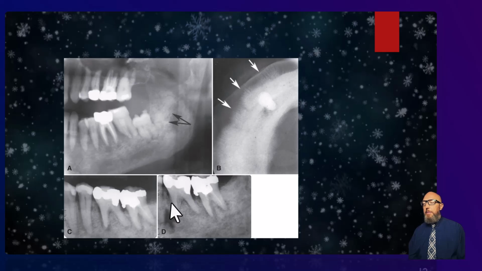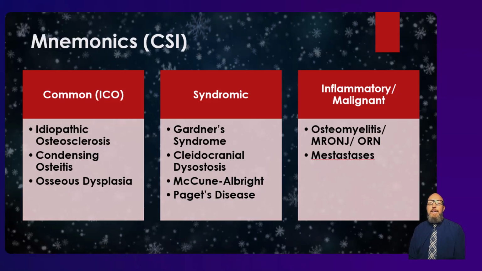And so this is a female patient down here, both of these images, and you can probably guess it, right? She had a history of breast cancer. Everything about it looks like osteosarcoma. If you just focus on the ground glass appearance, it could be any of these things we've just talked about. But again, it's that halo around the teeth, that radiolucent halo that tells you this is more malignant. It looks like an osteosarcoma, but that breast cancer history is what tells us it's more likely a breast cancer metastasis. So keep those in mind. Again, really important.